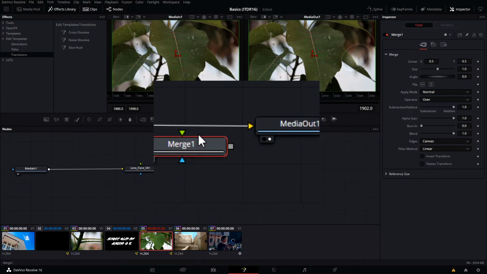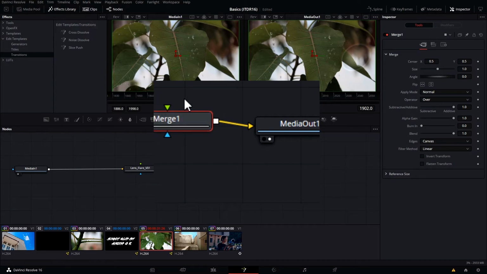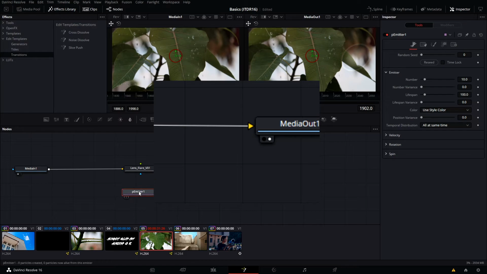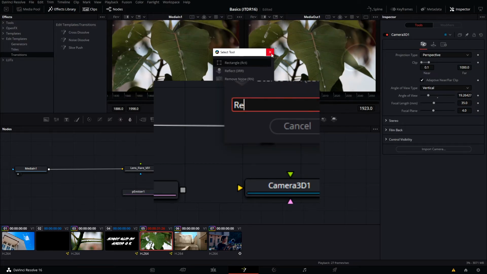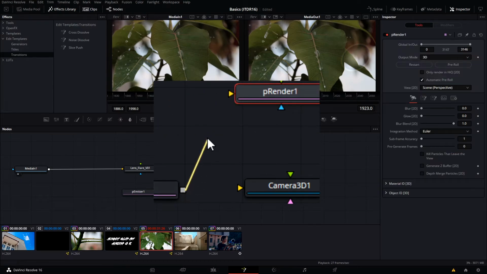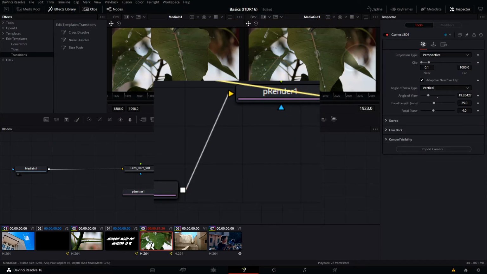Okay, now you can hold shift and drag here. There will be a small separation it will add over here, or else you can, okay, let me just remove this, or else you can add over like this. And one more small tip here, you can press shift space to access the tools quickly. Okay, you can search over here, like P R E and D, and add. Here you can add the pRender, camera 3D. Okay, then back to over here.